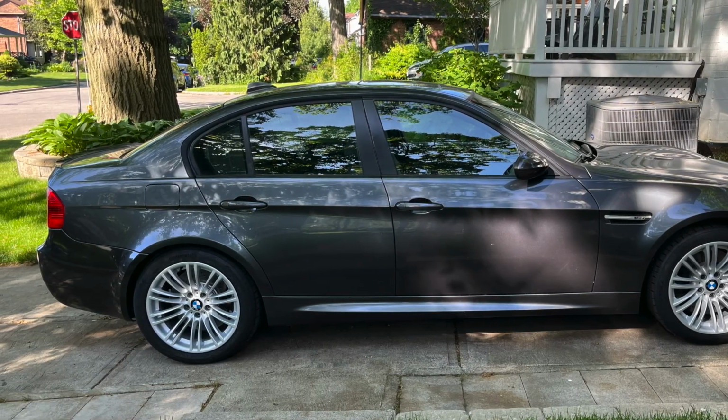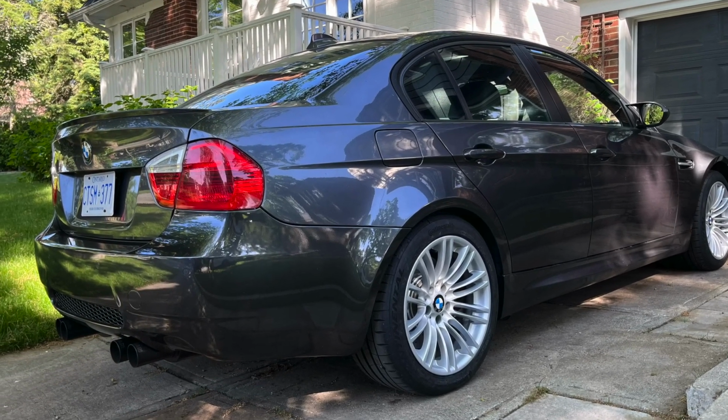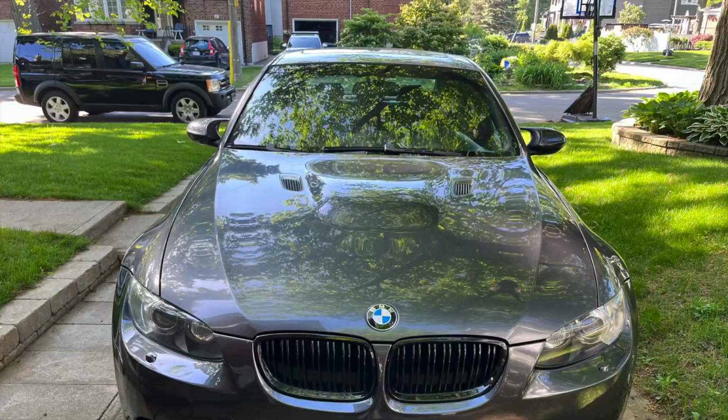I have since had the bumpers refinished and repainted, the headlights look new, the rims look brand new, and now finally the car is ready for its maiden voyage.